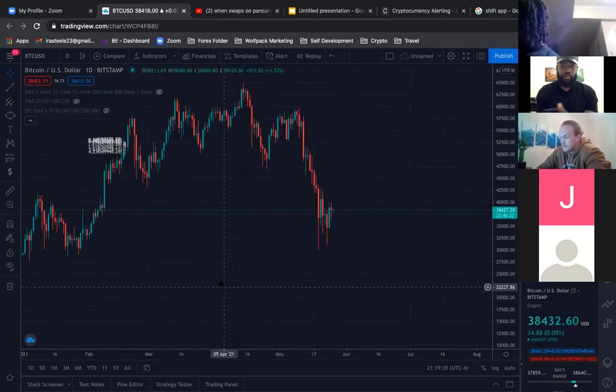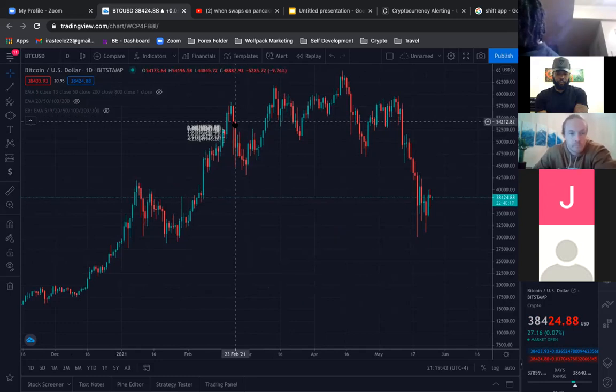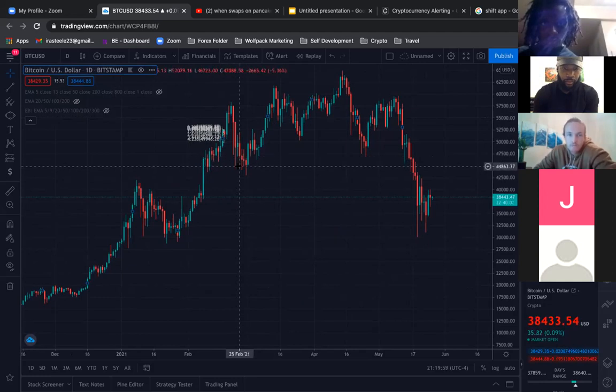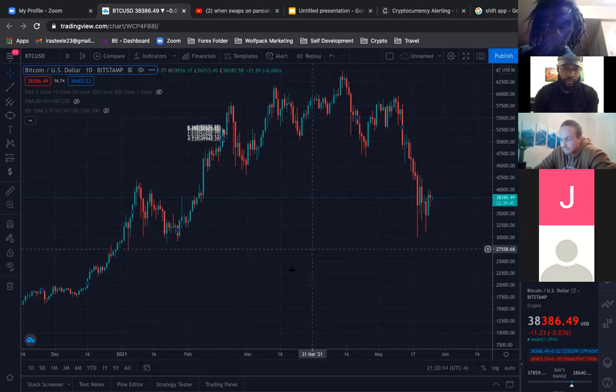If I go to, let's just say, this candle right here, one of these red candles, from 54,000 all the way to 48,000 in one day. That's what this candle represents, because the price went from 54, actually, all the way to 44. It actually hit 44 all in the same day. 54 to 44, that's 10 grand it dropped off that one candle. Now that's institutional money, and that's just a whole volume of people just selling, right?